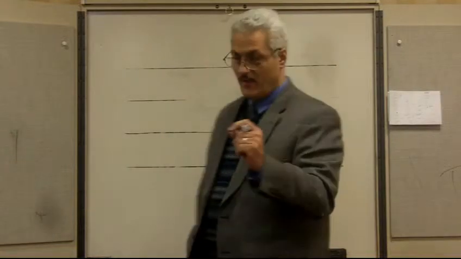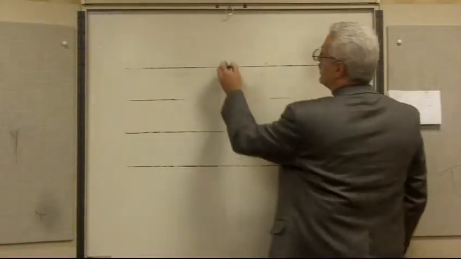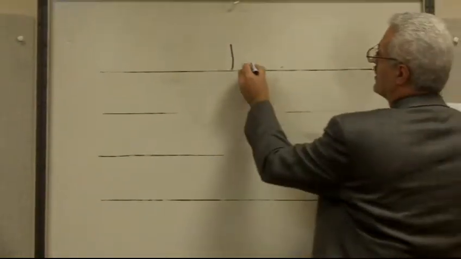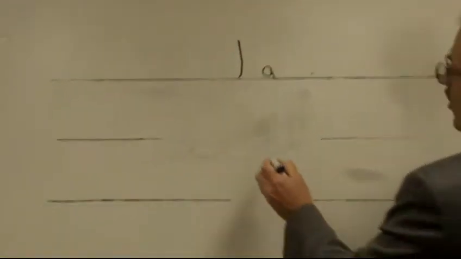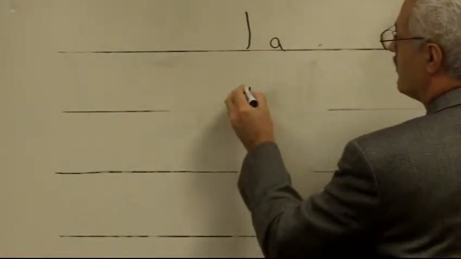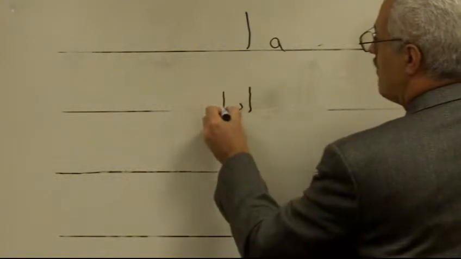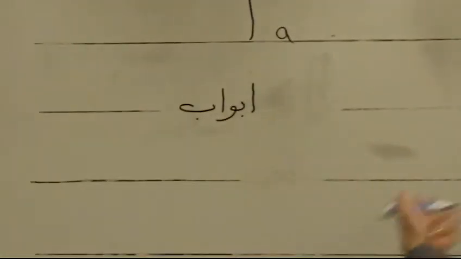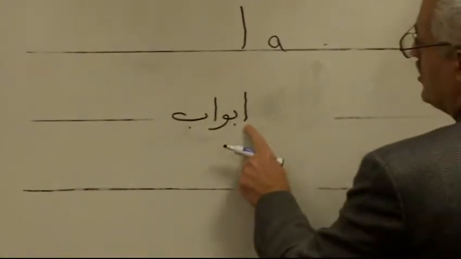Now let's go back to the Alif, which is the first letter you learn in the Arabic language, Alif, which gives you this A sound. Now, the Alif serves a couple of purposes. One is the sound of the A. For instance, take the word abwab. This second Alif here is just the sound A. And that's it. Now, the first Alif is the seat of the Hamza.